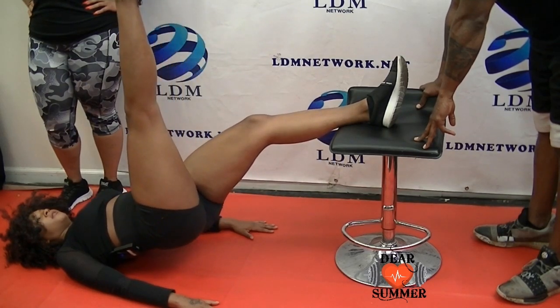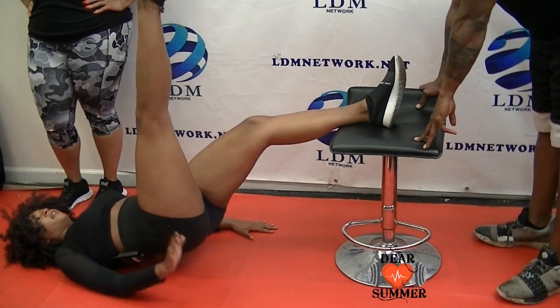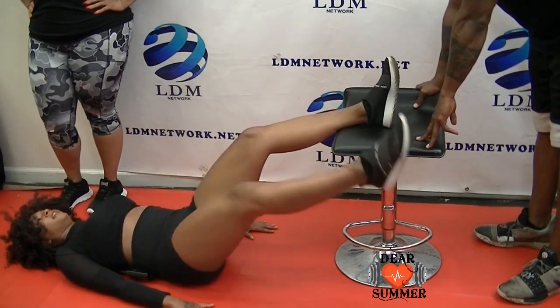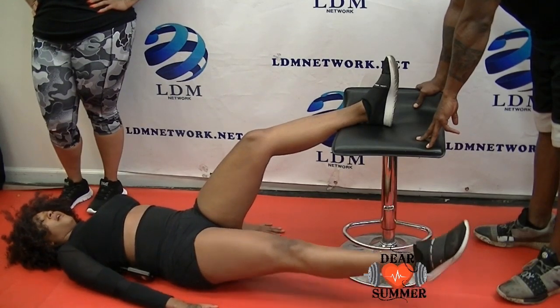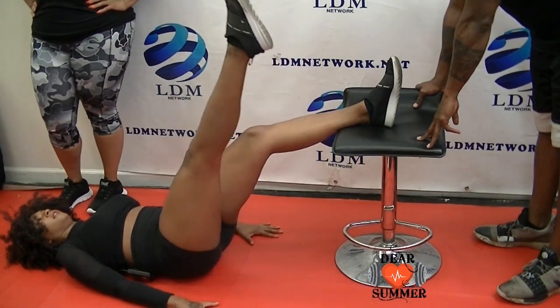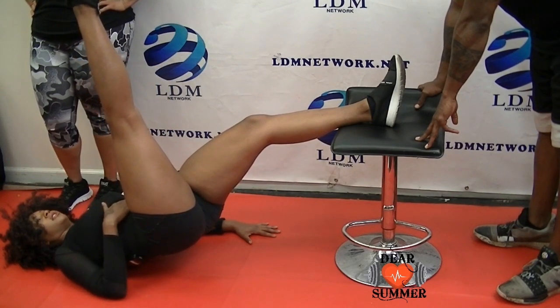But the higher your leg goes, the more. Make sure your stomach is flat. Okay, come down. You want to switch your leg. If you really want a challenge, I would go higher with the leg slowly. Higher, making sure your stomach is flat.